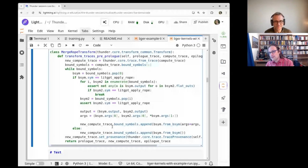Before, in Swiglu, we wanted to fuse two consecutive operations. So we could say, find me the consumer of this operation, but we can't here. So we're searching for it manually. Obviously, Luca and I are always chatting after the episode: where would we like a better user interface? And we will have a very nice pattern matching thing that will allow us to do this much more elegantly than spelling out the transformation eventually.